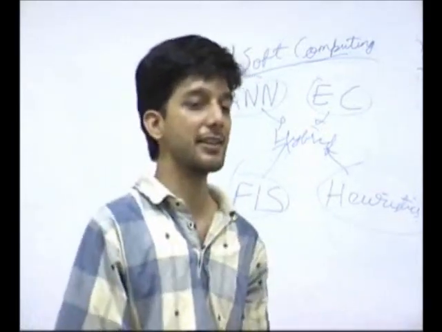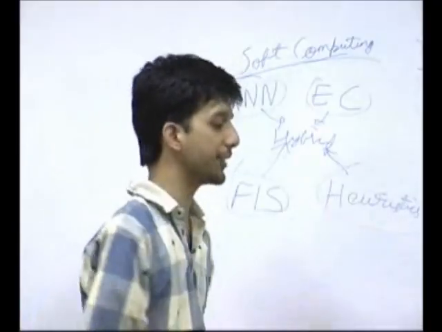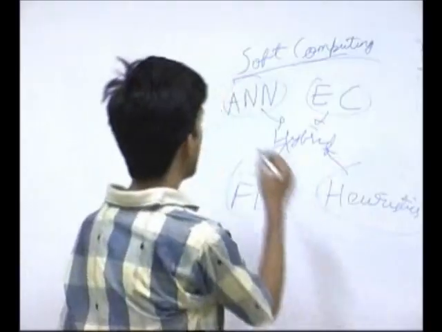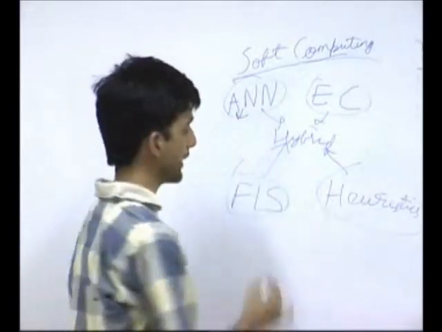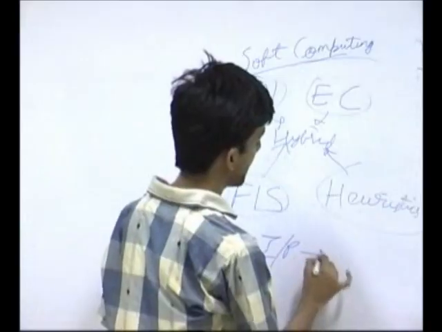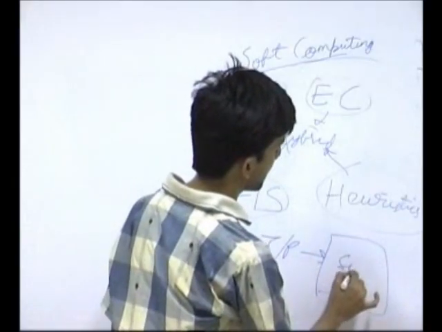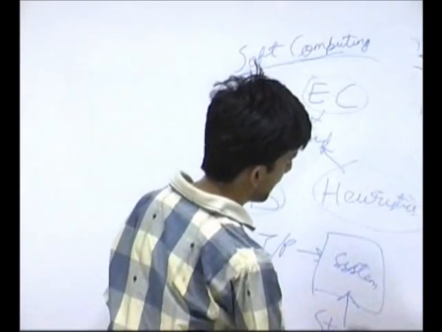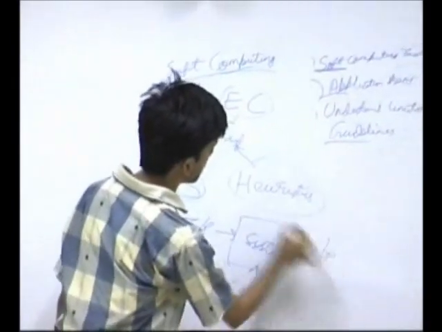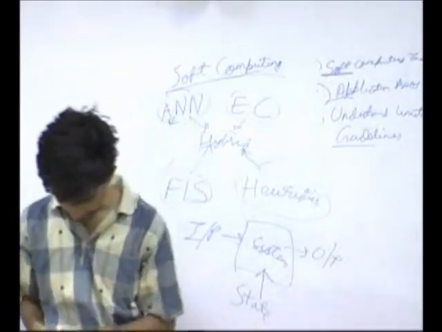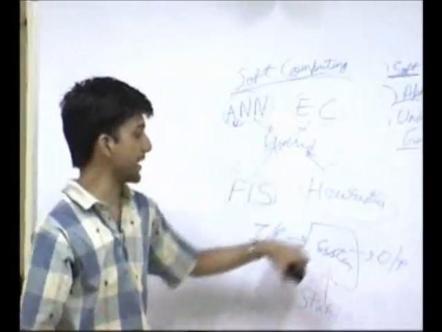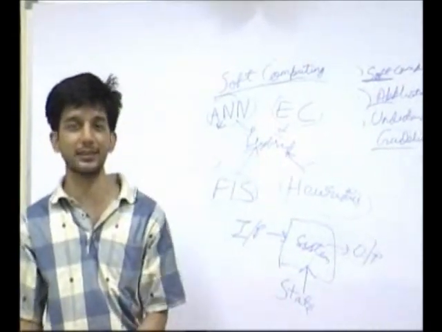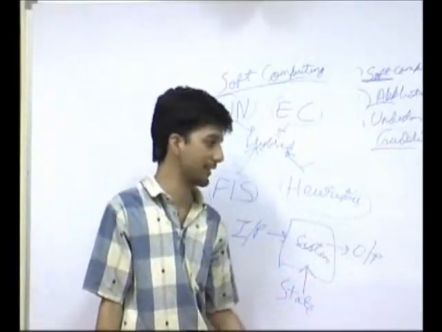So of course, by this it is clear that there is some kind of input to the system, and there is some kind of output associated with the system. When I say neural networks are problem solving agents, I mean that if you give some input to a system which already has something known as a state, it will provide you some kind of output. In fact, that is the very basic fundamental when it comes to any computationally intelligent technique. That's a very basic term when it comes to algorithms.